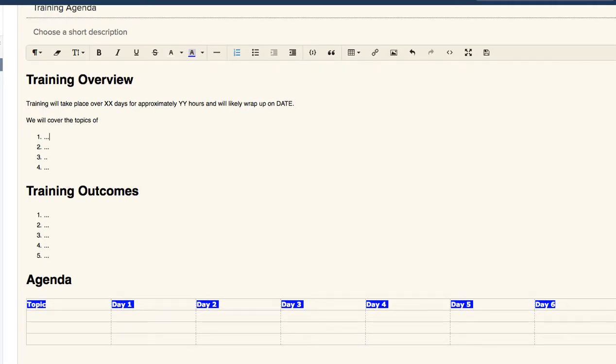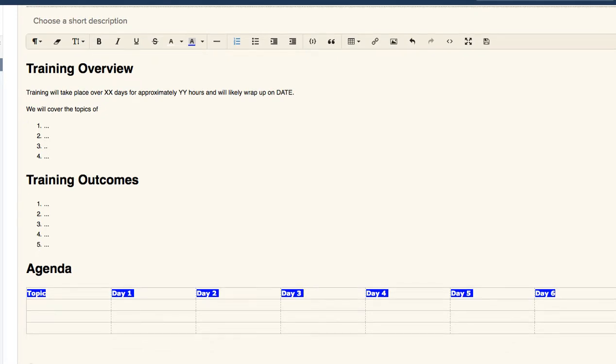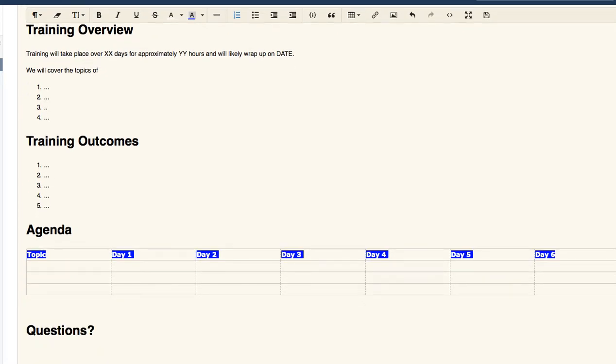For example, our vision and our mission, our business processes, how to do social postings for us, or how to do the bank reconciliation for business ABC. Then you've got training outcomes. So what are we looking for at the end of it? The ability to do process A, process B, C, D, E, etc.